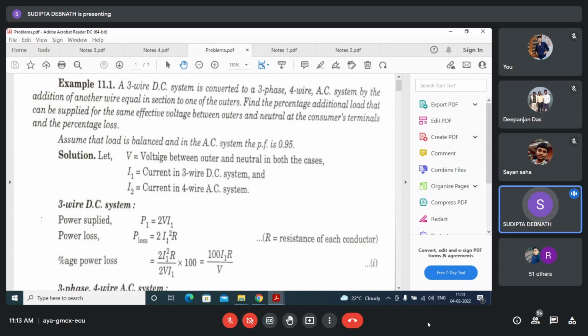Here the maximum voltage is not mentioned, only voltage is mentioned. So consider it as RMS. When we only say voltage, voltage in our house is 230 volts, then what do you mean by that? It is only RMS voltage. Yes. Maximum voltage is √2 into 230. But here it is said voltage, that means you consider it as RMS voltage.